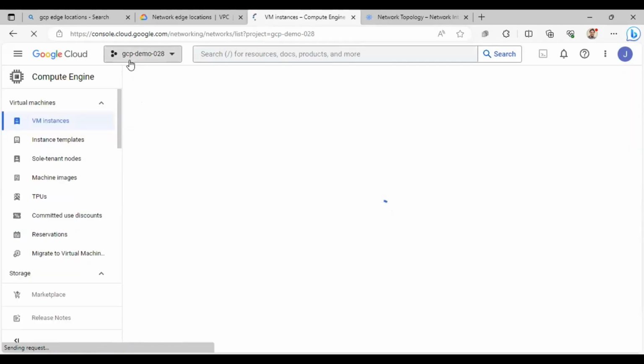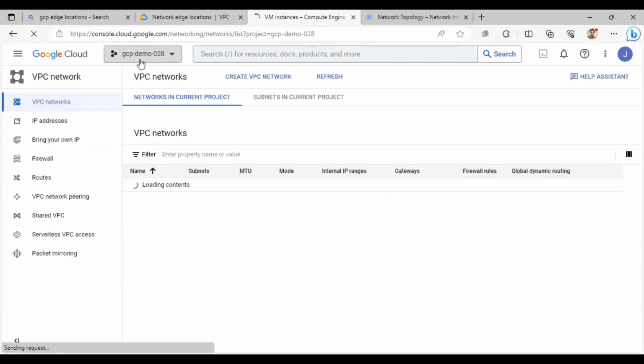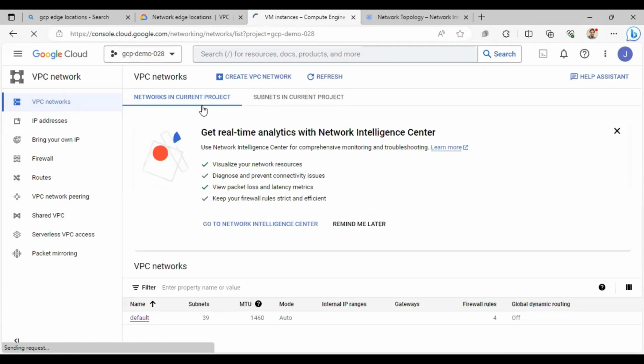If you see, this is my project, GCP demo 028, and the network is created within this project. I have my VPC network created within this particular project, GCP demo 028. That is about where we create the network. Now let's move forward from there.